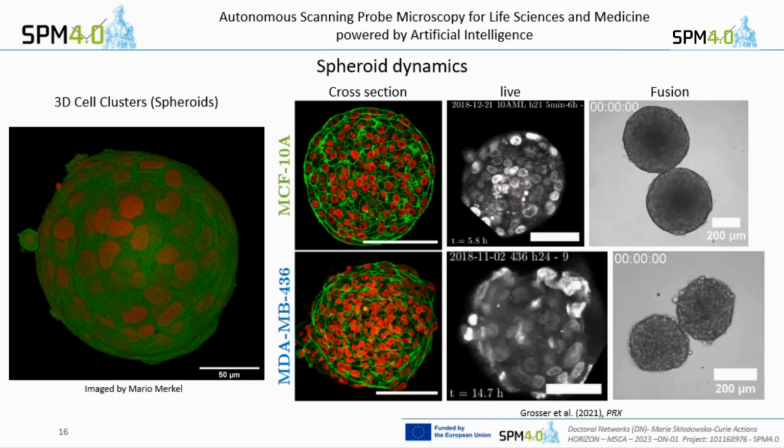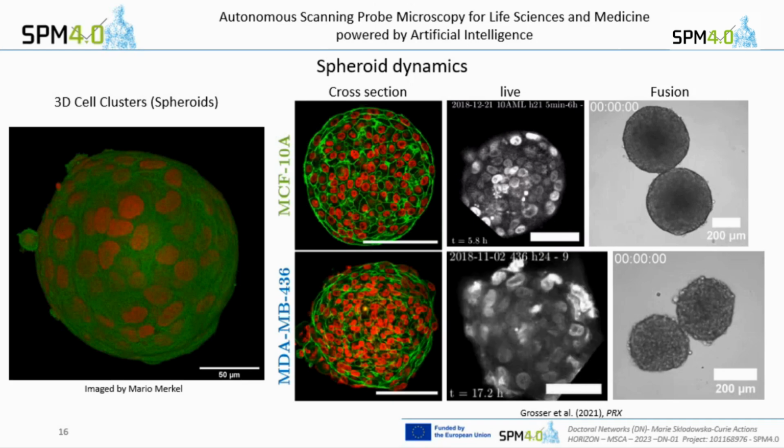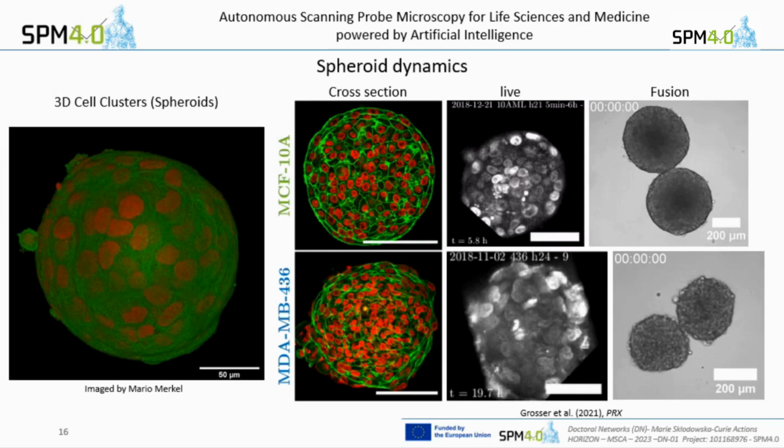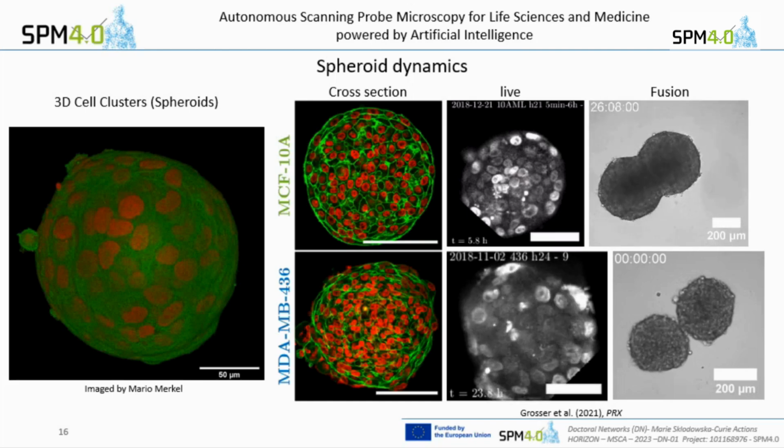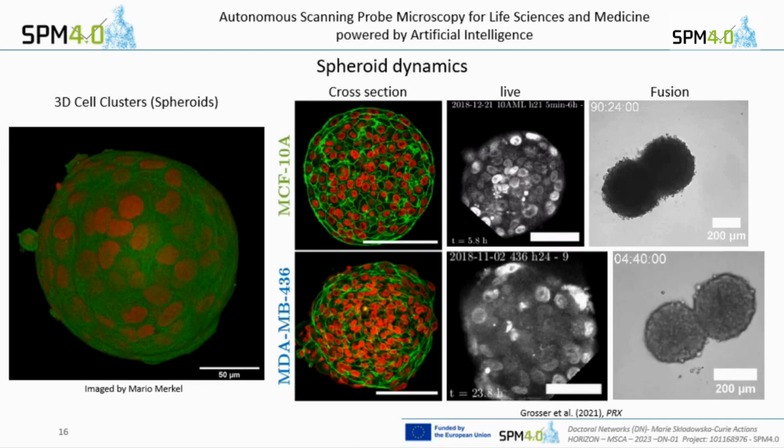And what he also did was fusion experiments. This is not confocal. It's just wide field imaging. So he lets these two spheroids fuse. While they connect here, you can still see two individual roundish blobs. If you look at the screen, it becomes more clear. But also, if you compare it with the cancer type, the difference is really, really strong. These behave much more fluid-like, liquid-like, like diffusing drops.